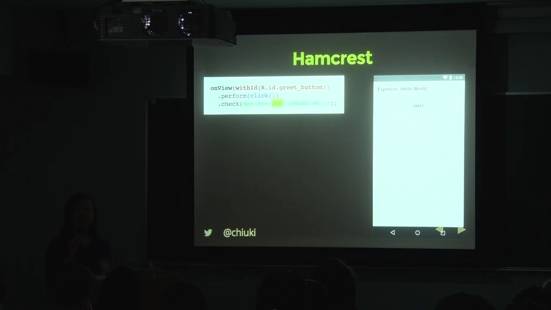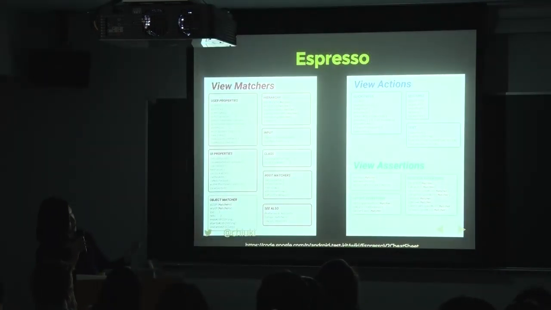There are multiple different things that you can use to combine all these matches. Espresso has all these different functions, and we are not going to cover every single one of them today, because otherwise you'll be here until tomorrow, and I don't want to do that. But there is a cheat sheet, and okay, like I was warned, you will not be able to see the link, so please get the slide deck afterwards, and then you can click on it. The cheat sheet is available on the code.google.com website, and then you can go ahead and see what other functions you can use.